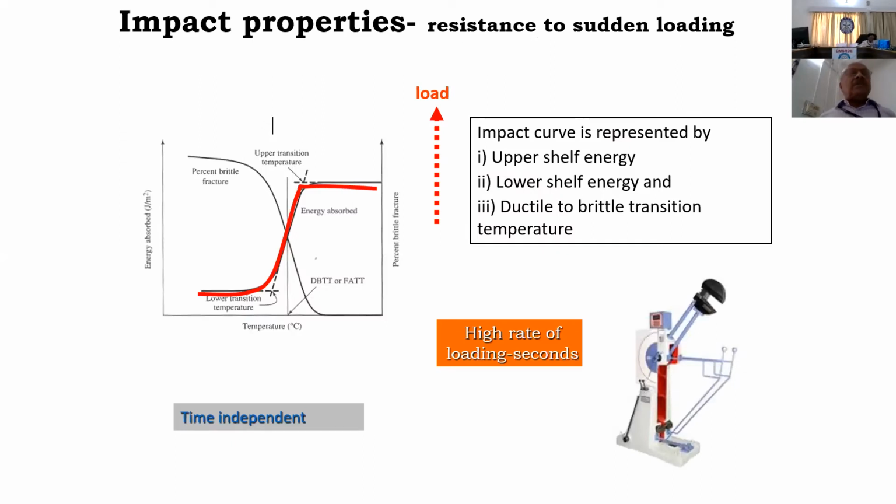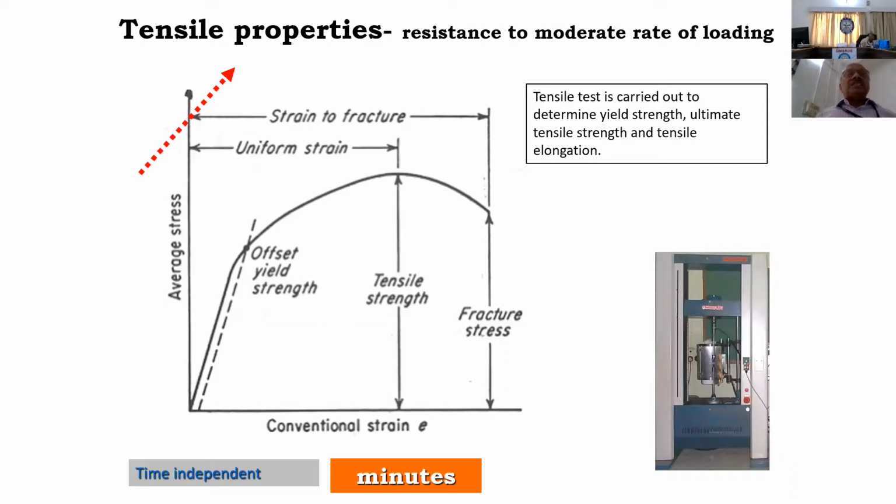Like for example, impact, it measures the resistance of a material to a very sudden loading, very rapid rate of loading. Okay. So that is what an impact is, very high rate of loading. Whereas the tensile properties like yield strength or the ultimate tensile strength represent the behavior of the material, how it resists moderate rate of loading, maybe 10 to the power of -3 to 10 to the power of -5 per second. So medium rate of loading, how the material responds, is decided from tensile properties.